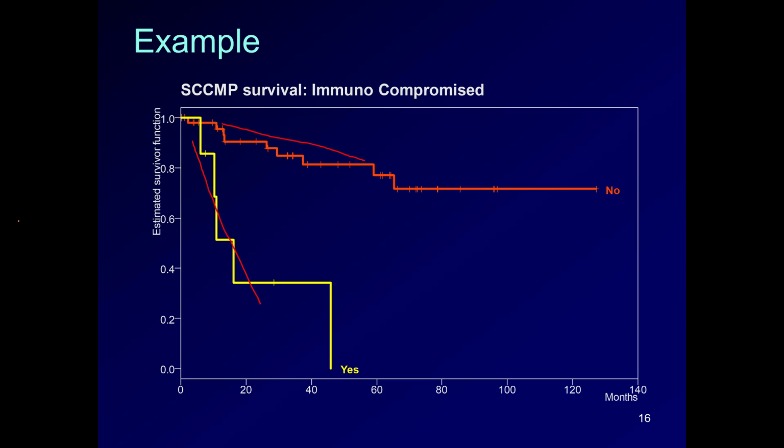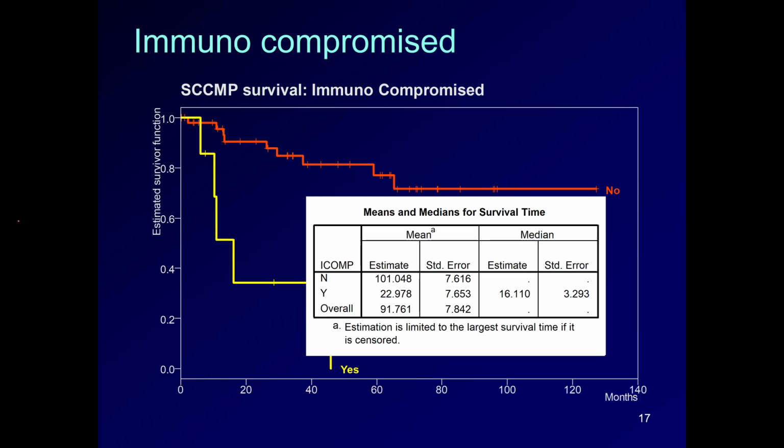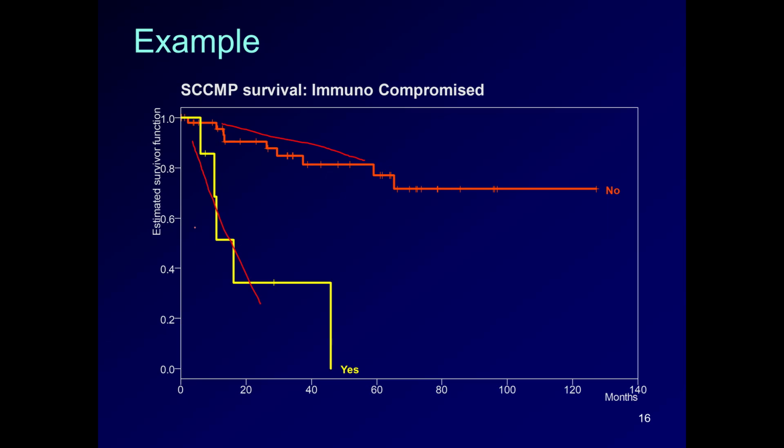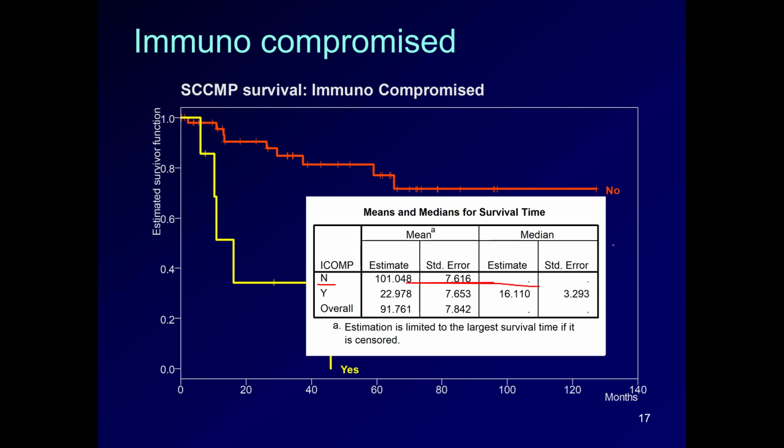The statistical table that we would end up getting is both a mean and a median of the two groups. One shortcoming of using the median is, notice that in the non-immunocompromised individuals, there is no estimate for a median, because if we go up here, if this is the 50th percentile, these individuals never actually cross that median. So sometimes median is a good statistic to report, sometimes it's not. So you might have to go with the estimated mean here versus here.